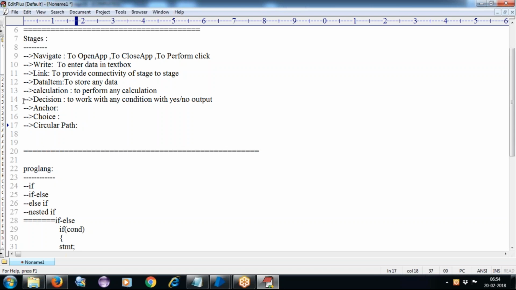Any clarifications from here up to the decision stage? We need to be very clear about all the stages, then only it will be comfortable to design our respective flows. Clear up to this? Any clarifications? If we don't have any, we can exit the meeting. Meet you tomorrow. Tomorrow we will continue with some other stages.